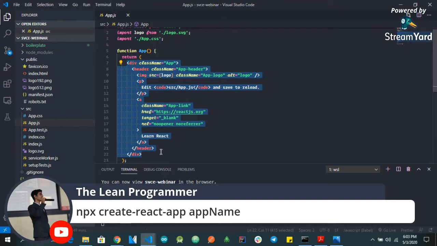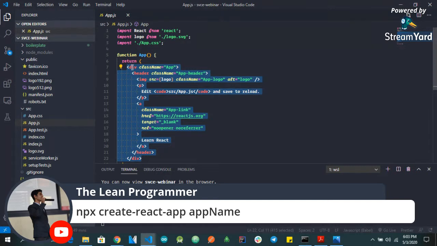Why is there HTML inside our JavaScript file? It's because it's called JSX. We can use HTML inside our JavaScript files, so basically we'll be doing everything inside our JavaScript files, and we won't be touching HTML.